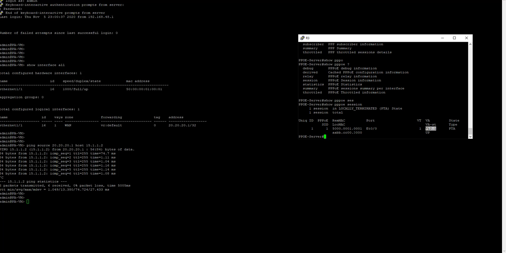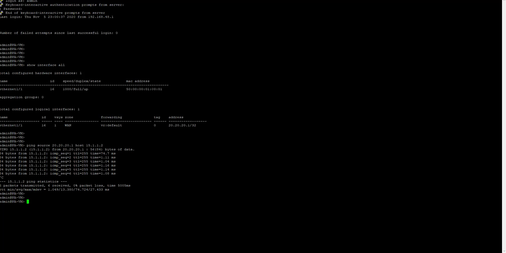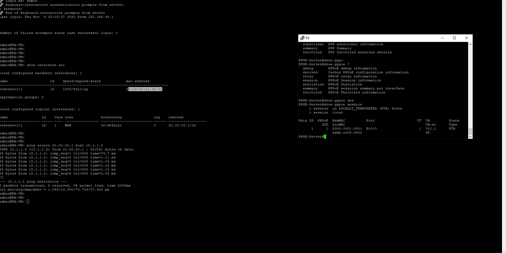Okay, and we can see that this is the MAC address of the firewall, which is this one. Okay, so this is one of the methods that we can use to configure Palo Alto firewall for a PPPoE interface.